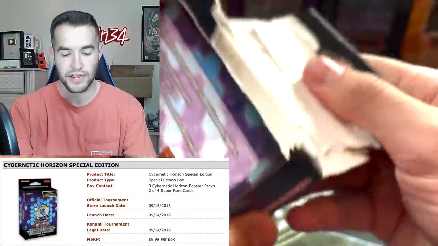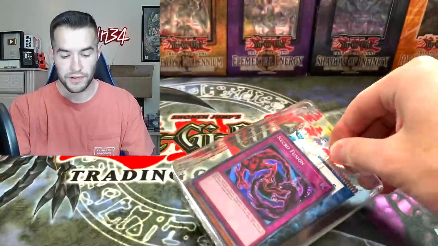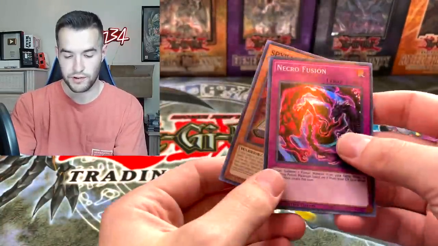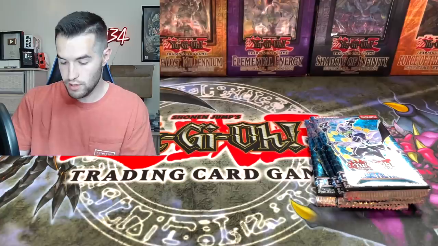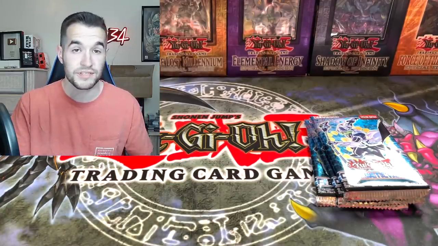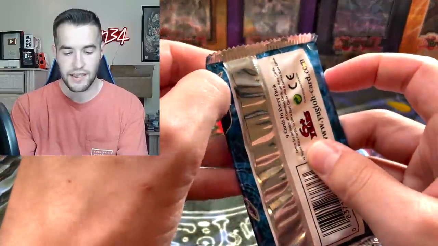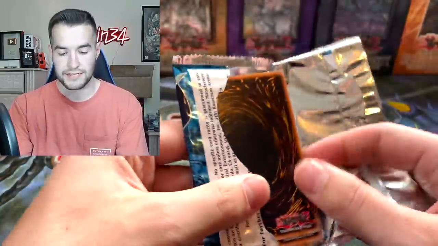We're on a Cybernetic Horizon. I remember opening this set. I remember Sci-Ho, guys. We got the Boral Sword in here, right? Is that right? Necrofusion. Not my most familiar sets. I did open some of them, you know, when I first was getting back into it, though. All right, let's try and get something big. Sci-Ho. Three packs.